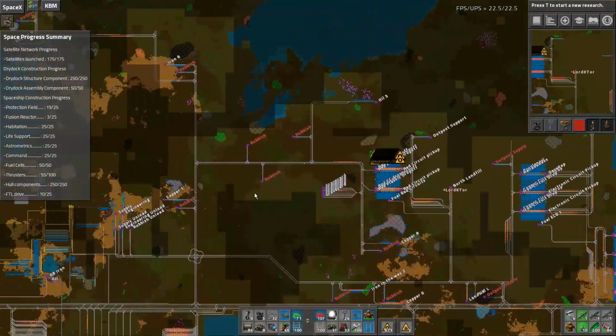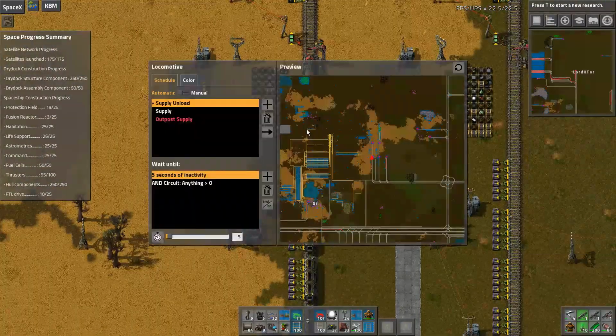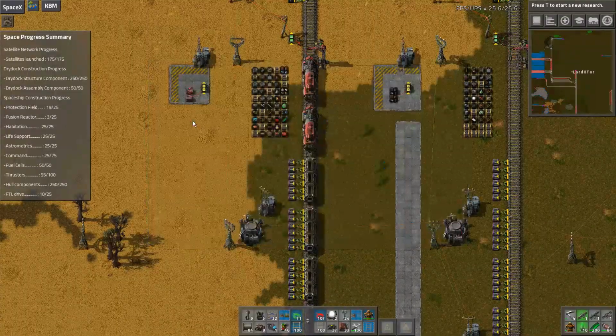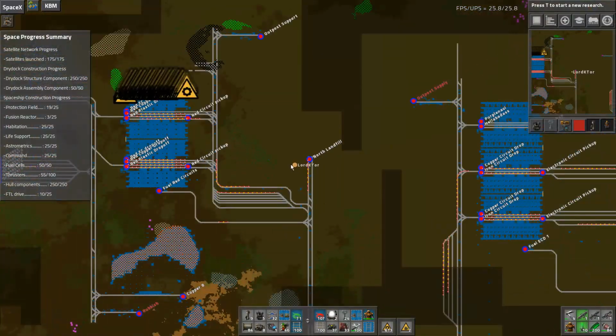God. The game's breaking on me. Outpost supply. What happened? You didn't go to your outpost supply. Could you not find it? Did I name it wrong? Outpost support.